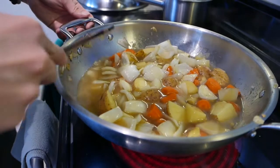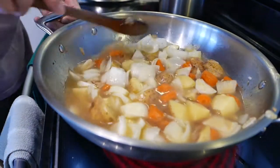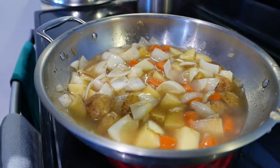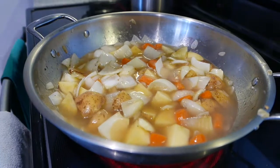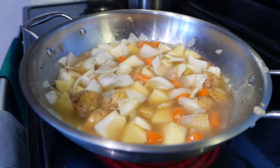So now we're going to bring this up to a boil, and then we're going to let it simmer for about 15 minutes. So now that we've added the water, I'm going to turn this up to high, and we're going to cover it, and we're going to let it come to a boil, and then we're going to let it simmer for about 15 minutes.